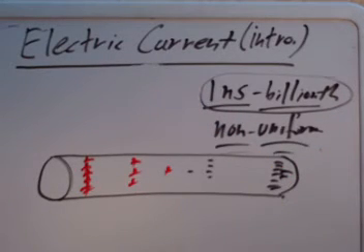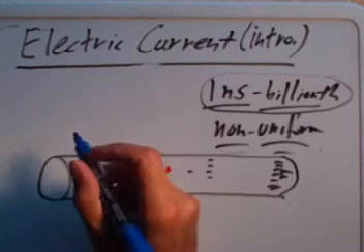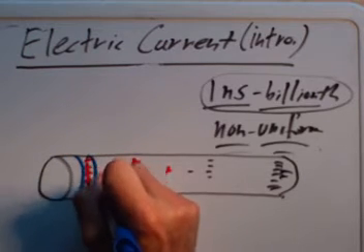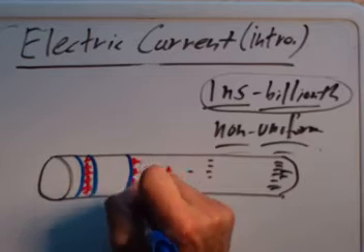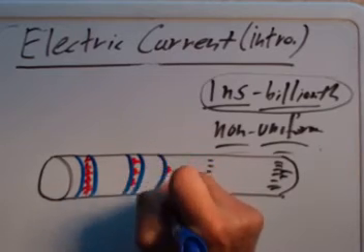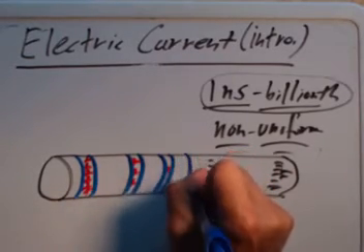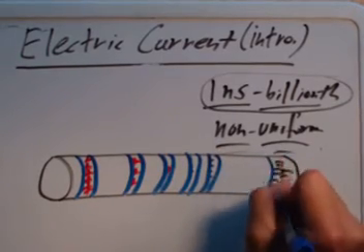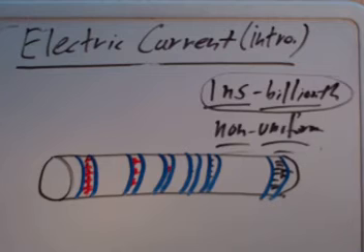So what we have then is a wire like this, and this example works with any shaped wire, but of course we know that wires are round, extension cords are round, and pieces of copper are round. So really what this ends up being is a charged ring of positive charge. This little slice here is a charged ring, and this is a charged ring here. And this is a negatively charged ring, and this is another negatively charged ring, and there's a big negatively charged ring over here where that negative charge is really concentrated like that.